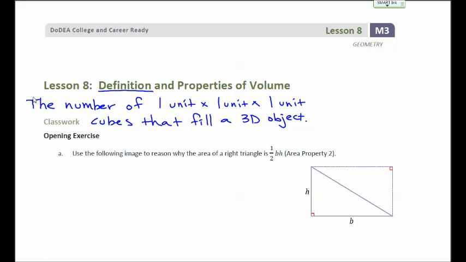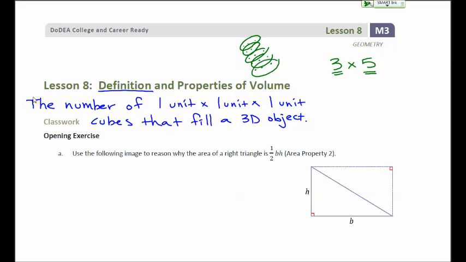Now, to give you a basic understanding of the properties of volume, I want to go way back to multiplication. When we say 3 times 5, I know that you know the answer is 15. But what that means is I want 5 groups where each one is 3. So if I take 5 groups of size 3, that's 15 dots because I have 5 groups of size 3.